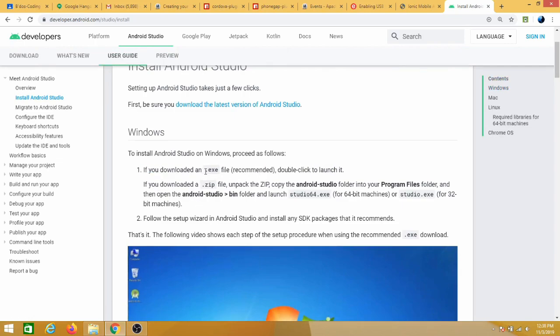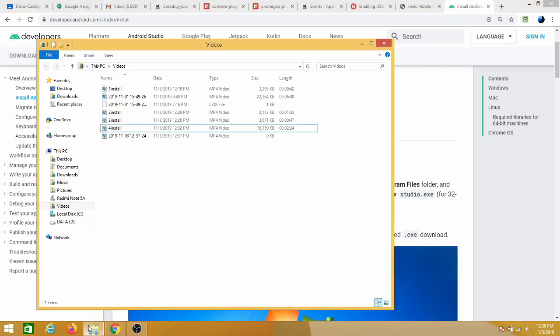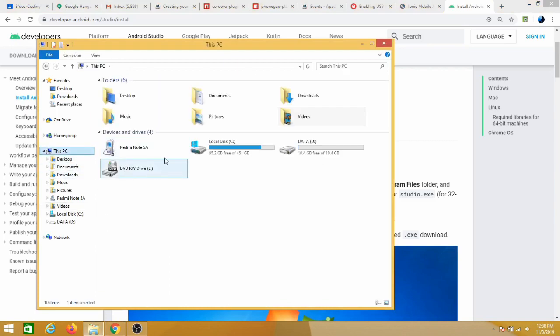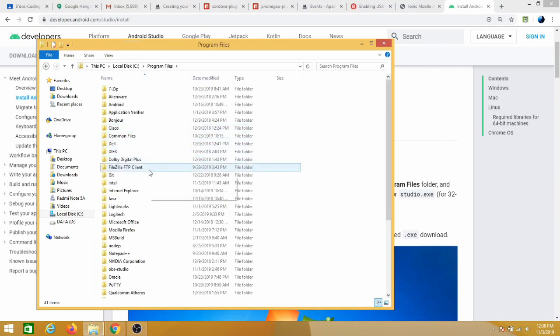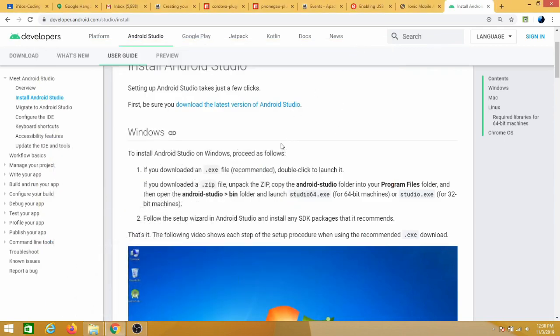If you downloaded the exe file, or in the case of 32-bit, you have to unzip the file and copy the Android Studio folder into your program files. So your program files will be This PC, C, Program Files. Well, if you have 32-bit, it will just be Program Files, and you copy it into here.